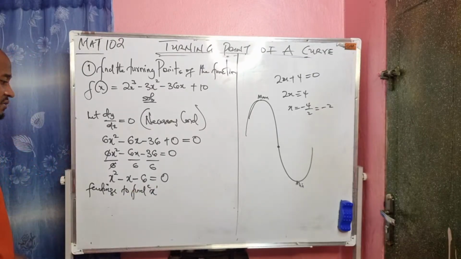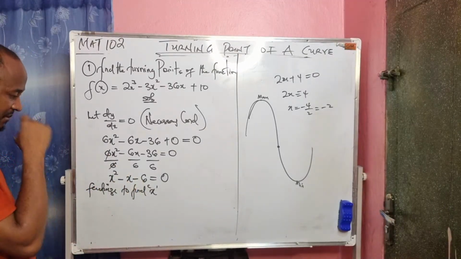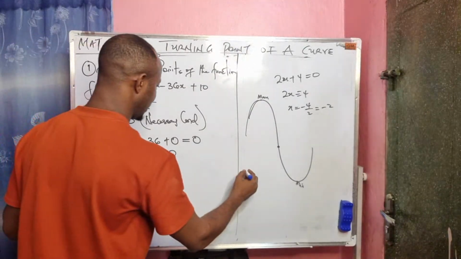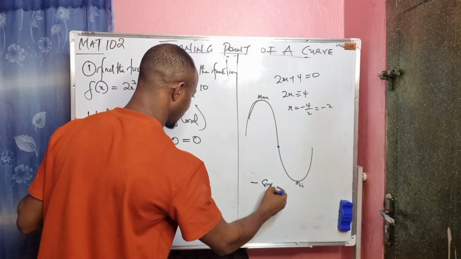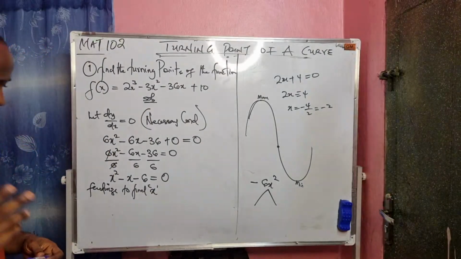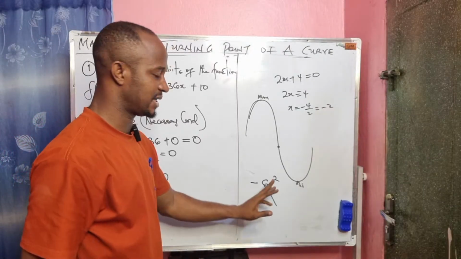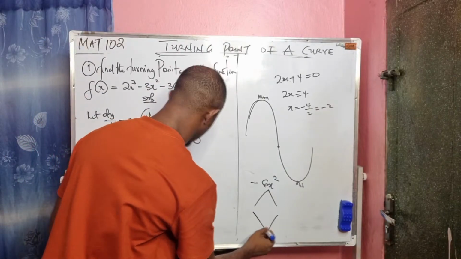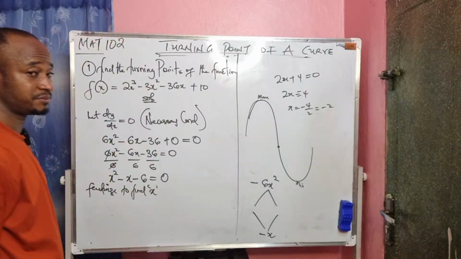So how do we factorize? We multiply the first term by the last term. The first term is x squared, and the last is minus 6, so x squared times minus 6 is minus 6x squared. We want to think of 2 numbers which, when multiplied, give minus 6x squared, but when added give us minus x. Let's think of 2 numbers.